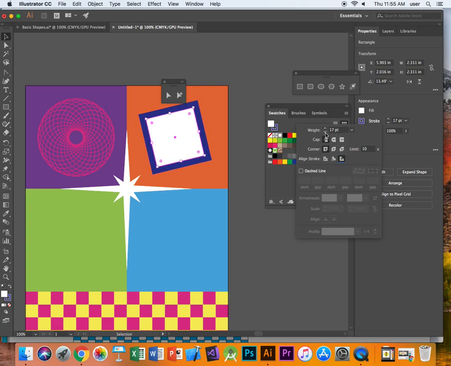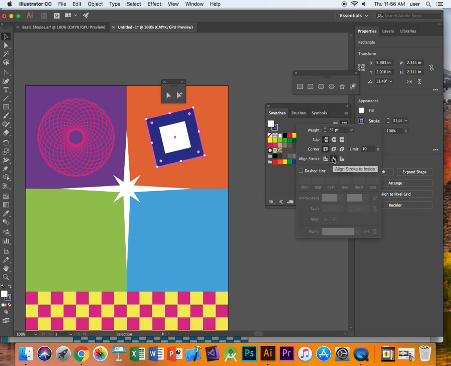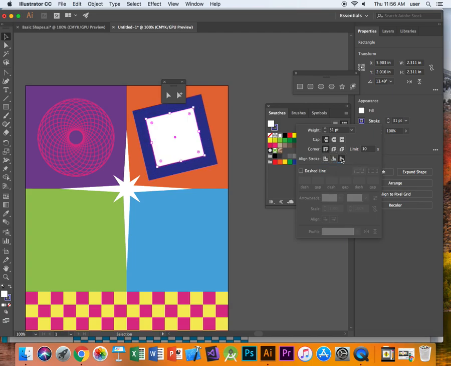Now what that means is if I change the value, it only increases to the outside and it doesn't cut into the fill portion. But if it's aligned to the inside, when I increase it, the fill starts to go away, and it doesn't increase the size that's on the outside. If I were to change that to the center of the line, it's going to get bigger and eat into the fill. So that's the benefit of doing a stroke to the inside or to the outside. Okay.